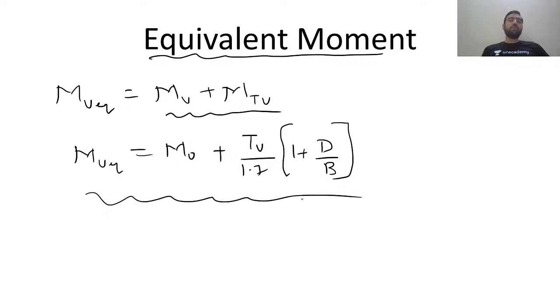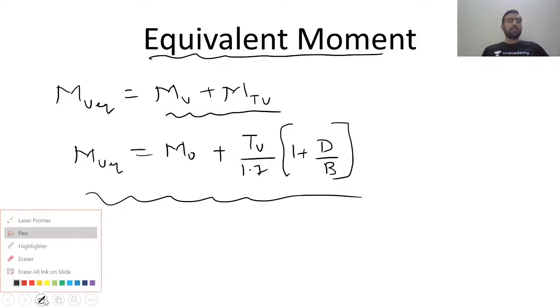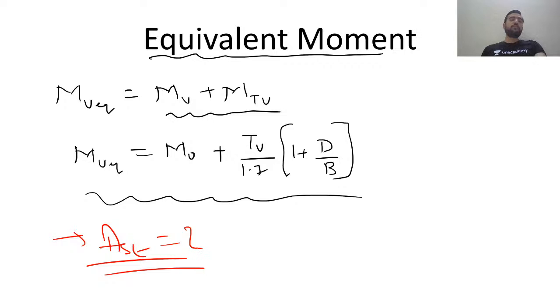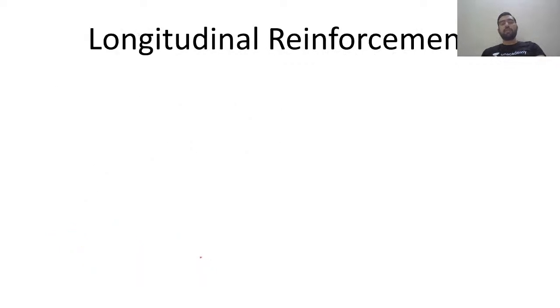So here I told you one important concept: no doubt we are going to design, or obtain, the area of steel after this, but there were two cases. Next step is what? We have to calculate the area of steel now, isn't it? This area of steel may be on the tensile side only, or on the tensile side as well as on the compression side. Just for example, my dear friend, just listen to me. So there were two cases.